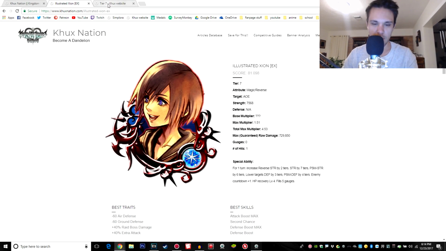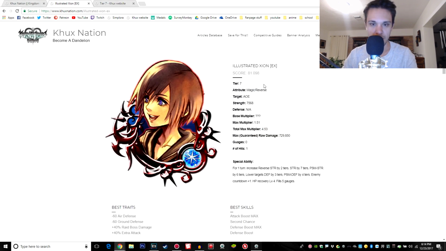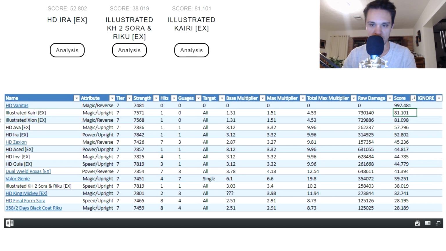So one last thing I'm going to go over in terms of score for you guys, in case I didn't mention it. I don't think I did, but she has a score of 81.098, which is almost the exact same thing as Kairi EX, who has a score of 81.101, as shown here on my spreadsheet.